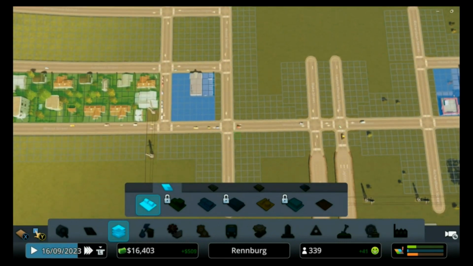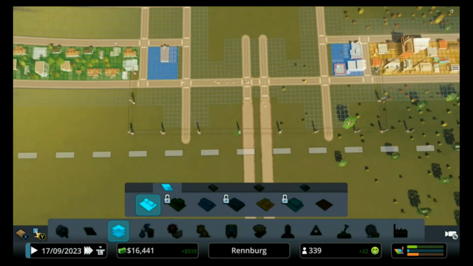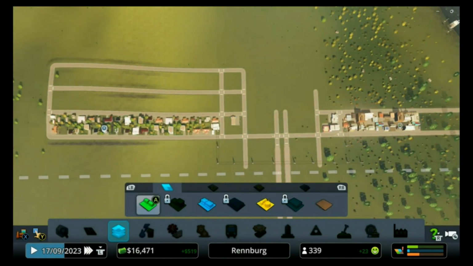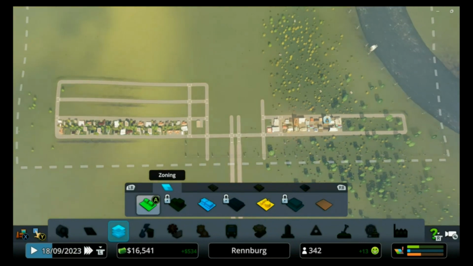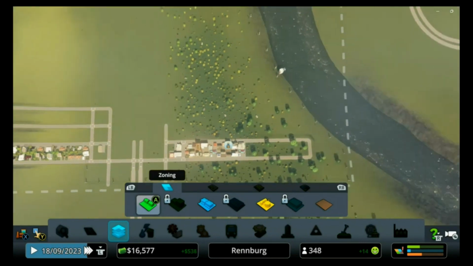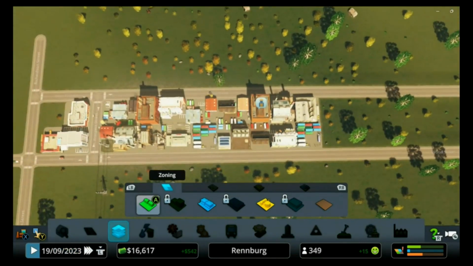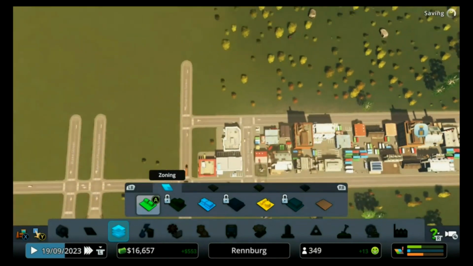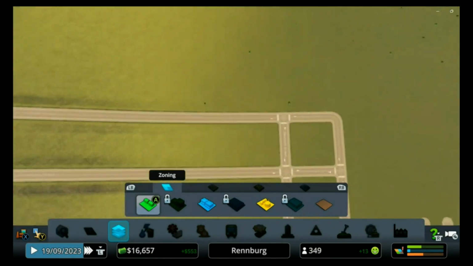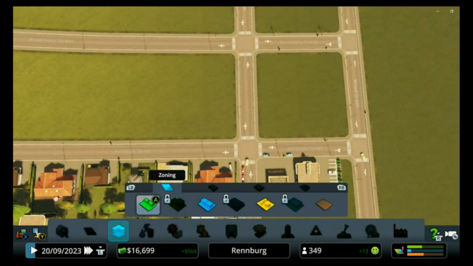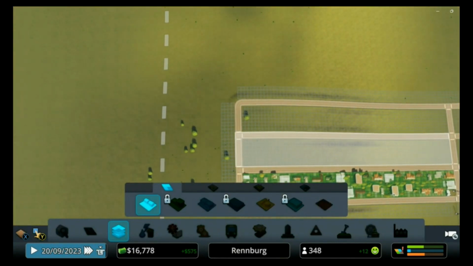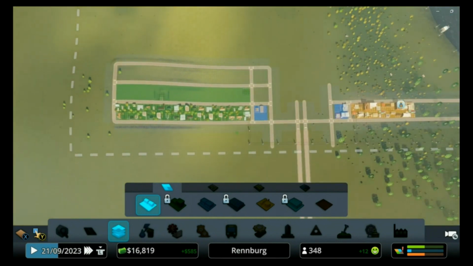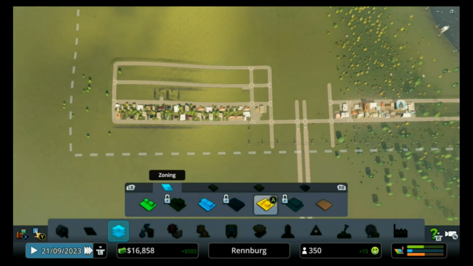You can just see the cars go here and there. You can see the people moving from residential to industry. As you can see, there is some worker problem. We'll be needing to construct more houses whenever this issue appears. It means that there are not enough workers, or the workers are not able to cross all the way to the industrial zone.